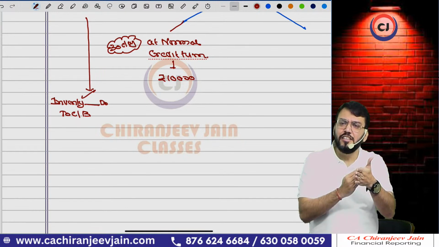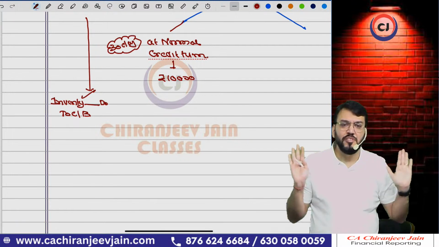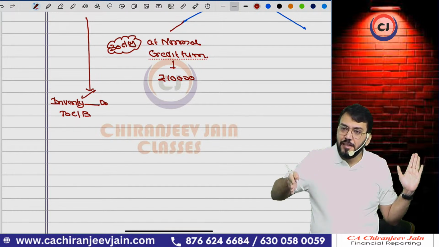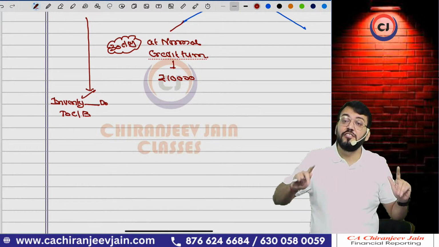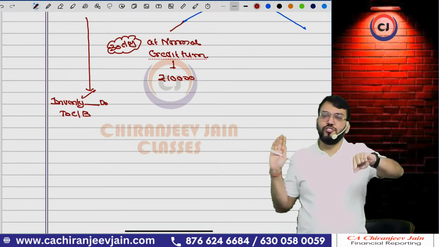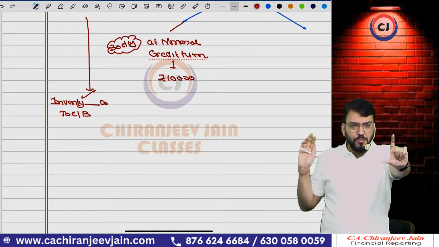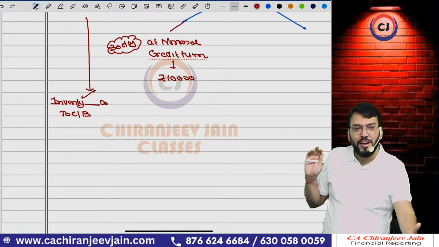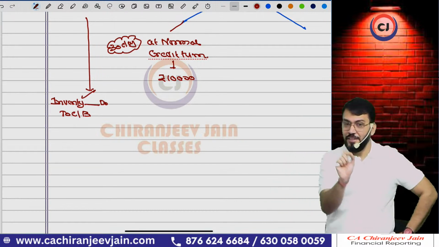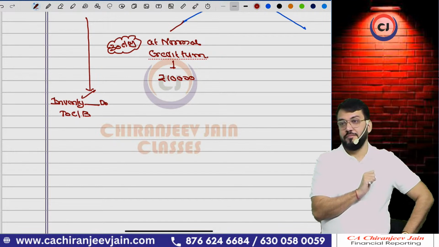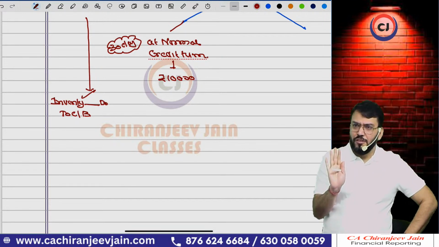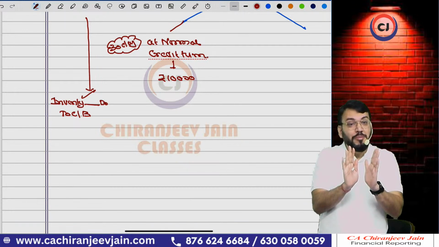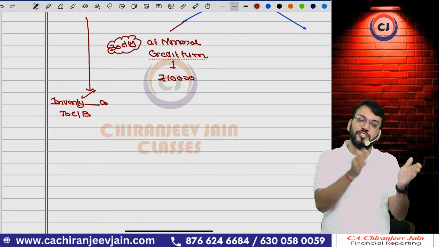Because a CA inter student who passes the CA inter examination is really, no doubt, exceptional. But why do we take multiple attempts? If you don't change, then ICAI will change you. If you don't change by your own, ICAI will surely change you. One more thing I want to say, don't take it the other way. Any CA inter student who has scored a rank in CA inter, you will see normally they will not score a rank in CA final. Normally, not every time. Most of the time. Have you seen this or not? It happens. Normally, I am not saying always. There are many students who have scored a rank in CA inter and CA final also.